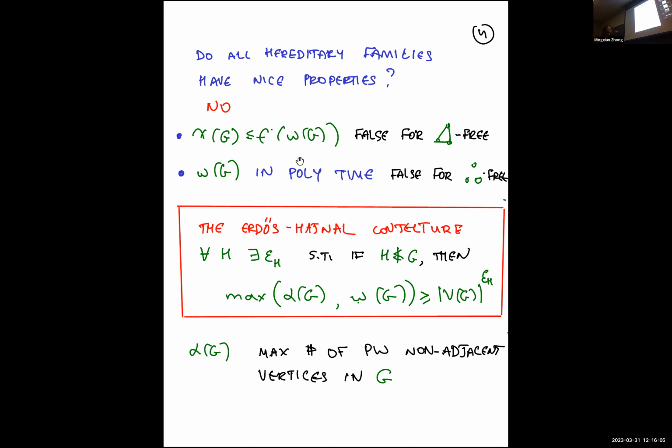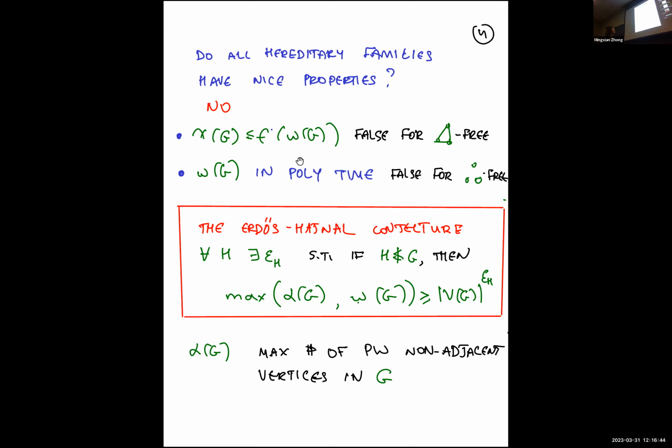In perfect graphs, the chromatic number is as close as you can get to the clique number: it equals the clique number. What if I ask for much, much less? I just want the chromatic number to be bounded from above as a function of the clique number. It is not bounded in the class of all graphs, but one might hope, after encountering perfect graphs, that if you forbid an induced subgraph, suddenly that becomes true. But the answer is no. It's even false for triangle-free graphs, which can have very large chromatic numbers, so the gap can be very large.